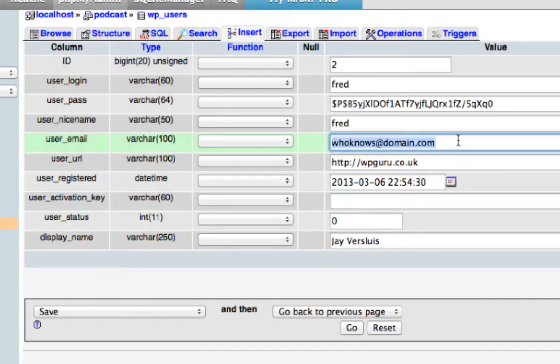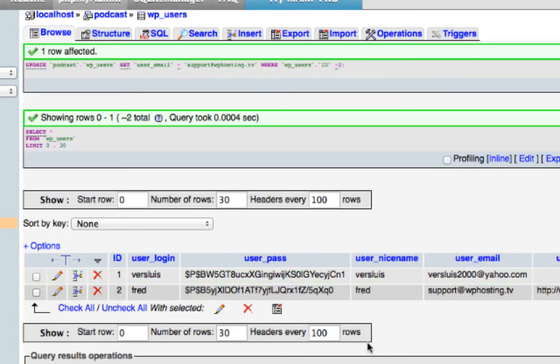So I could say, this one I know will work. So I could just go and hit go, and then go through what we've been through in the last couple of minutes when I've showed you that you can have your username and your password sent to this email address. So that's the easiest option, but you can even go one step further. You can directly change the password for a certain user here. This is a bit more involved.